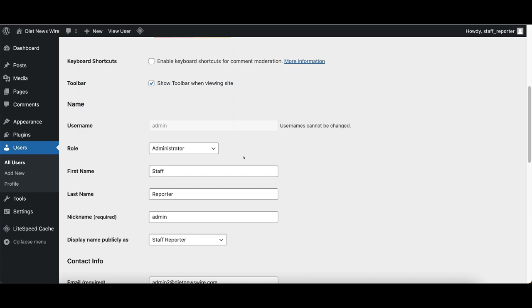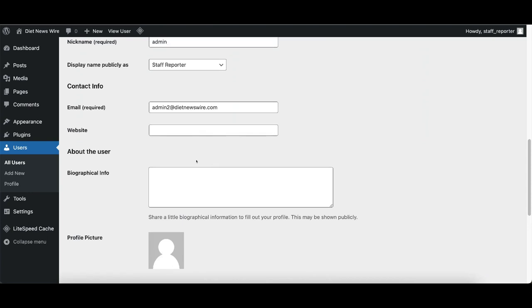What you would have to do is you would need to create a dummy user, and then so that they don't lose any of their information, you would need to delete the user that you want to change the username on, and then if they have any posts or any type of information, you can put it onto that dummy account, and I'll show you here in just a second.